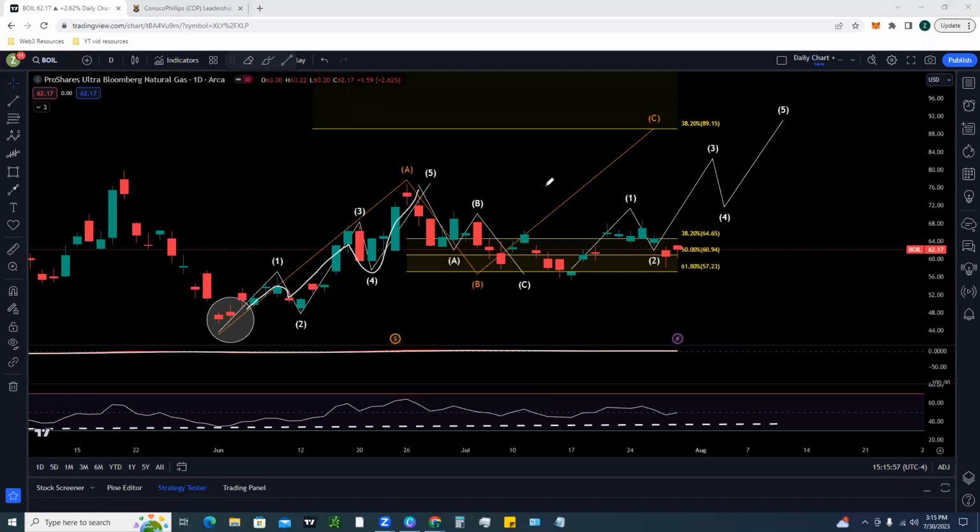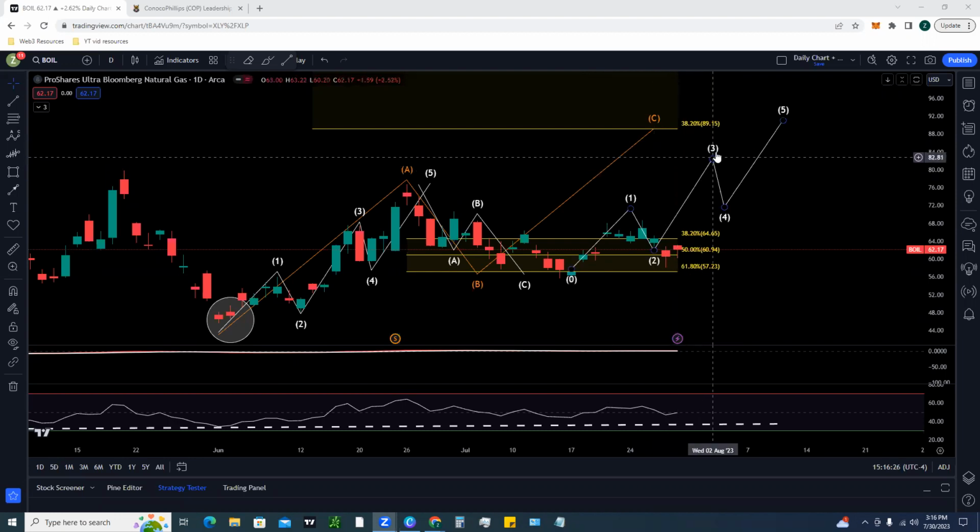We got the 1, 2, 3, 4, 5 up, then we got an ABC down. And you can see we pulled up, we made a wave 1, and we're pulling back now at a wave 2, and we're holding this support here of $60.94. Basically $61. If we get above 64, 65, we need to come in here, take out some of our previous highs, and that would give us our wave 3 target up here, which is going to be right around above $80, right around $80 to $83. 80 to 84 is going to be our range.